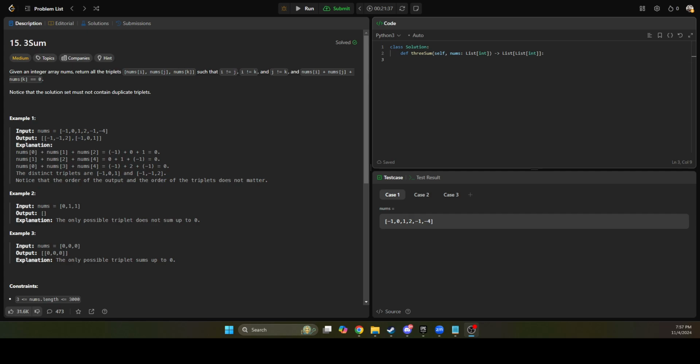Interesting. So currently I'm thinking whether or not I need to sort nums and add that time complexity.